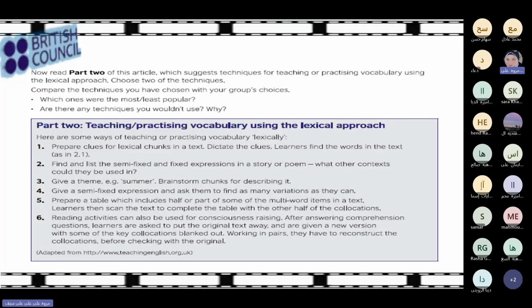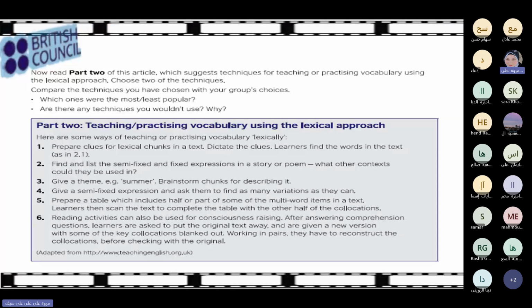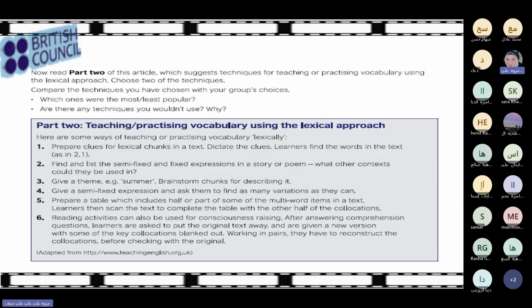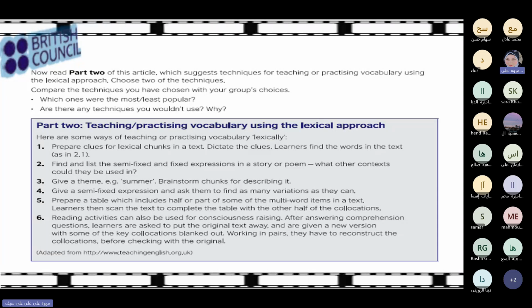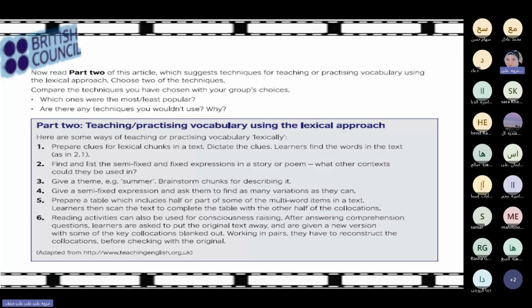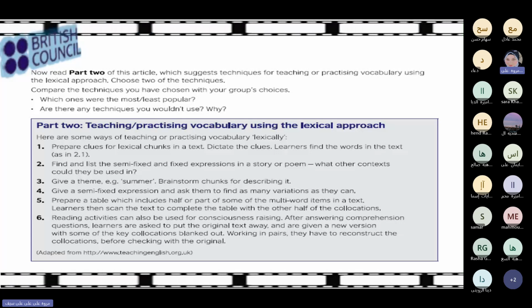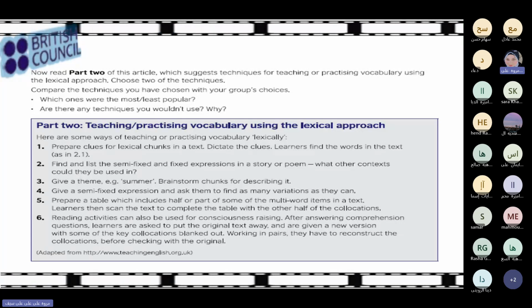All right. So this is why I'm just asking you to take a screenshot. And I have already shared screenshots of the parts that we need today on the WhatsApp group that we have. But now you can take a screenshot in order to get into the room and read this part. Choose two techniques that you like the best or the most. Tell me why. And two techniques that are not popular between you, nobody chose, for example. And think about the techniques you wouldn't use with your students in the first place, and tell me why you wouldn't use these techniques.